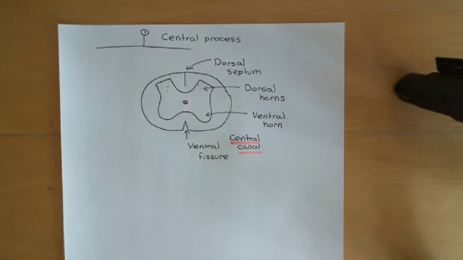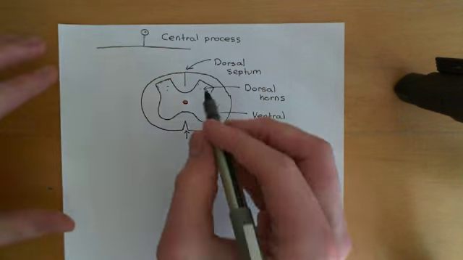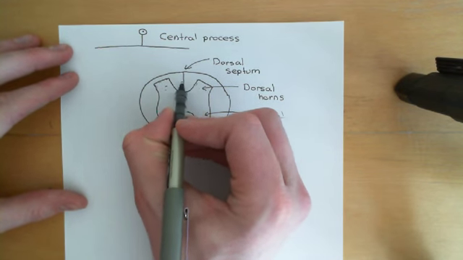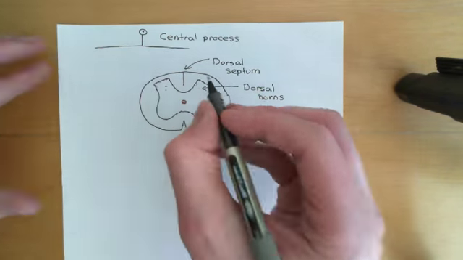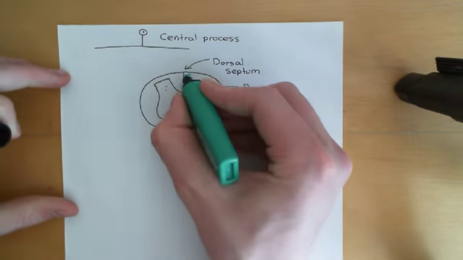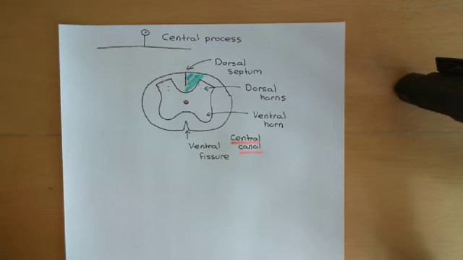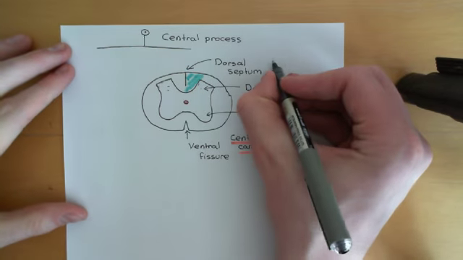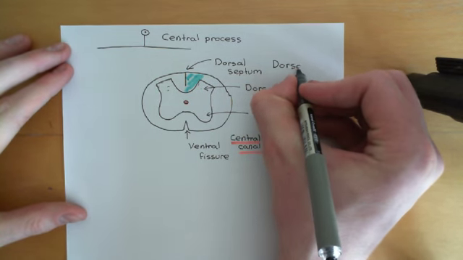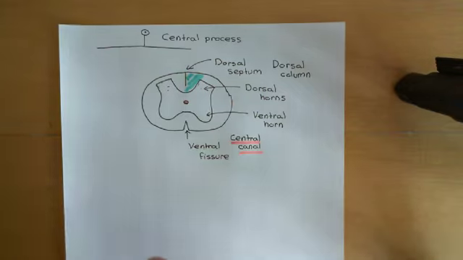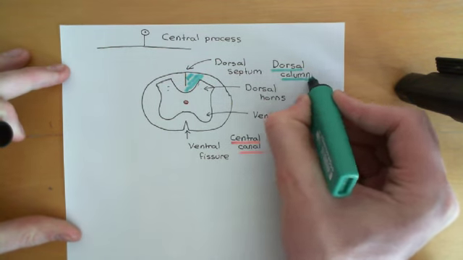Right, now what I want to do is split up the white matter columns, and tell you about what their names are. So you can see that there are these two columns right at the back here, a left one here and a right one here. These are known as the dorsal columns, and I might colour them in turquoise. So this is a dorsal column. That's the left dorsal column specifically that I've coloured in, but you have the same thing on the right hand side. So that's the dorsal column, which I'll underline in turquoise.